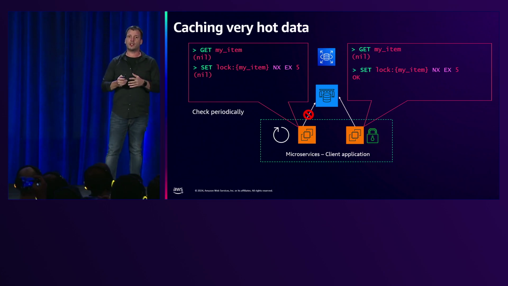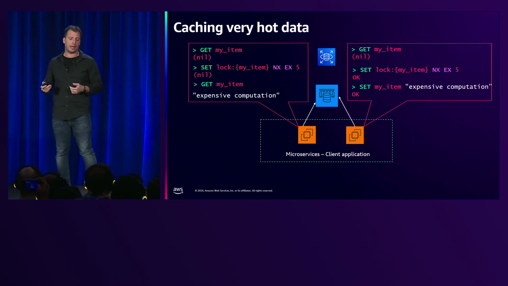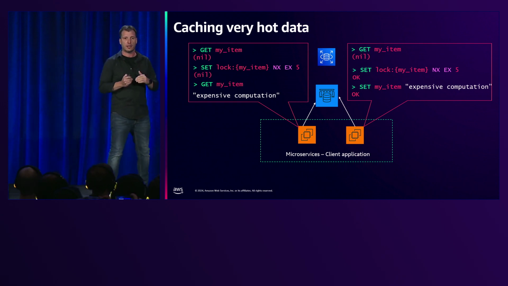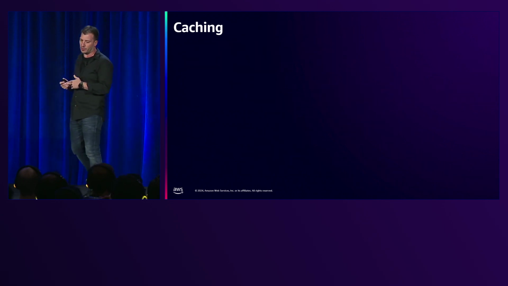Once the first client finishes fetching the item from the database, he can update the item in the cache and free the lock, which eventually frees the other client to wait and to retrieve the item from the cache. This is the way we create the synchronization using ElastiCache like a barrier and make sure that we're avoiding the thundering herd problem.